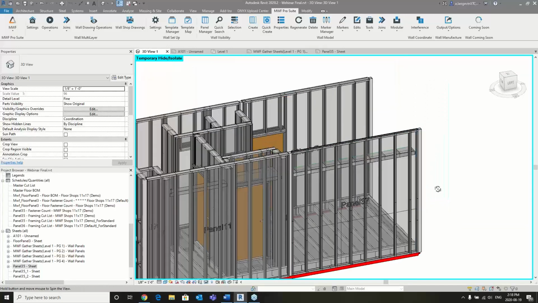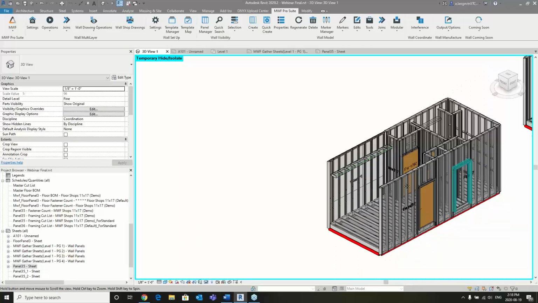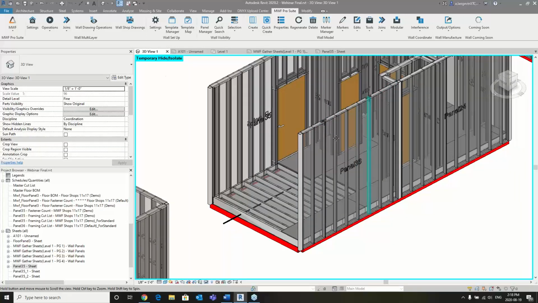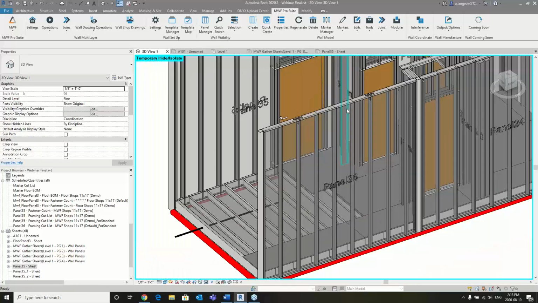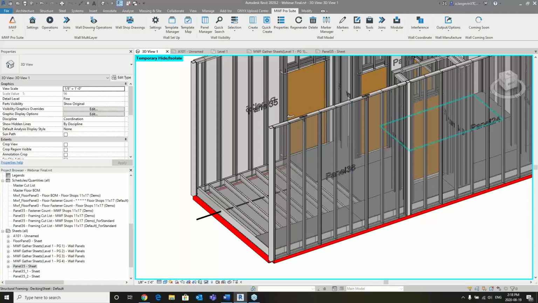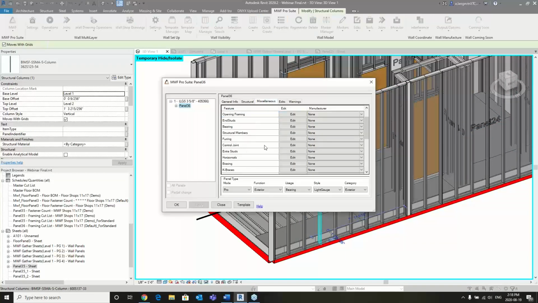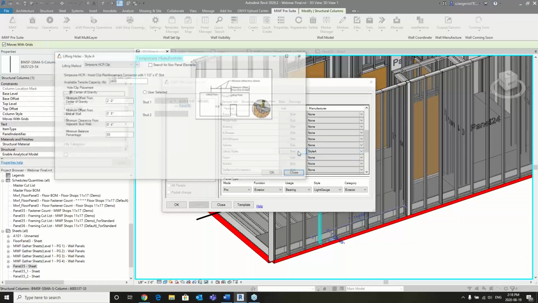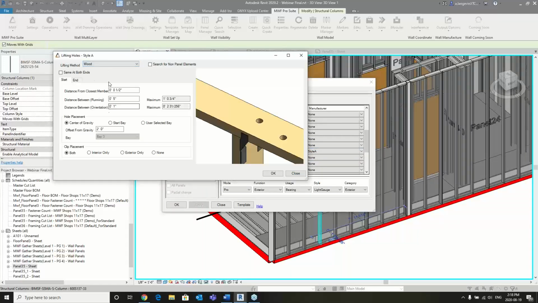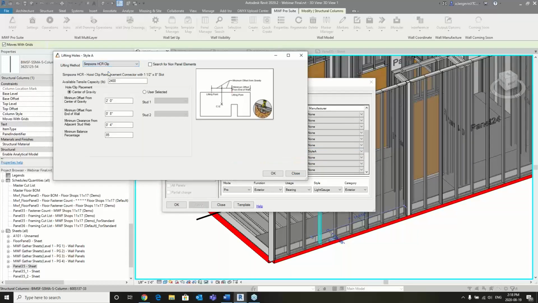Okay. Let's swap over to this wall. Or did I already have one? Oh, I did have one here. Okay. The next tool I'm going to show is our lifting holes. So we have added the HCR Simpson lifting hole tool. So in your properties here, I go down to miscellaneous and I go to lifting holes. You have to turn this on, go edit. So we have the wood one. Now they've added the Simpson HCR clip.